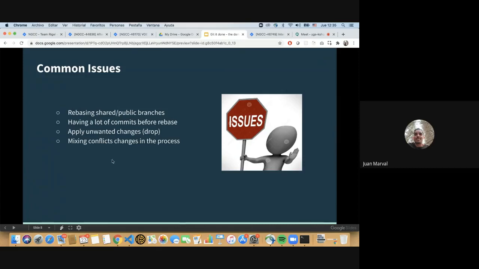Mixing conflict changes in the process. For example, if we have 10 commits in the Rebase process, and 5 of those 10 commits have conflicts with the new base branch, we are going to pass conflict by conflict in each commit. So the main idea is to keep the work only fixing the conflicts and not adding any change in the state, for example, that we know that we add, because we can have that change in the next commit. So only keep the process fixing the conflicts in each operation.